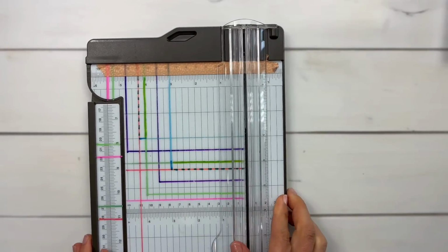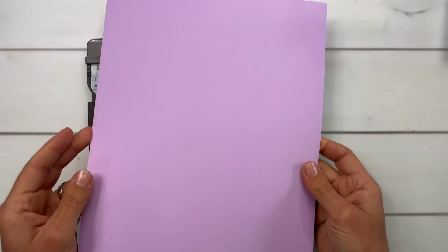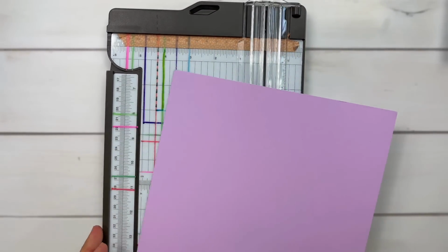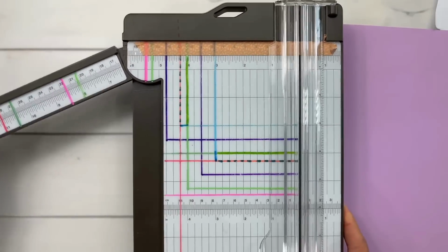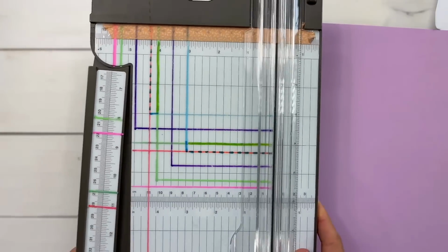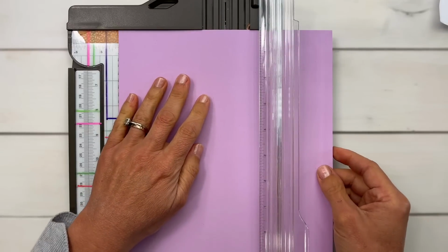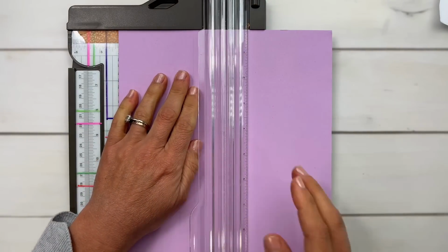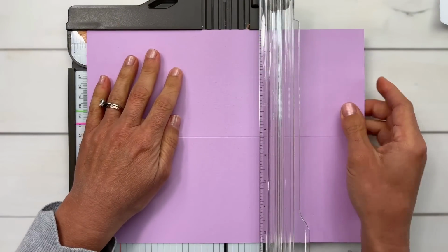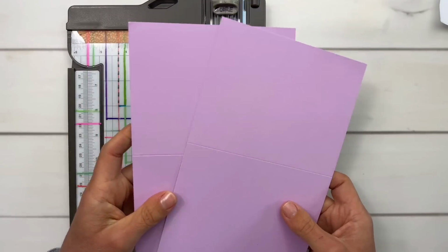So what we will do first, we're going to prepare our card bases and the paper pieces that we need. So I'll start with my sheet of 8.5 by 11 cardstock. This is fresh freesia. I share my paper trimmer fairly often. I love this paper trimmer for several reasons. It has an arm that comes out and goes to 17 inches. It has the cutting and the scoring blade, and I just find that I really like this trimmer and I'm very happy with it. So I'm going to line this up at 4 1/4 and use the scoring blade to score my card base in half, my sheet of paper in half. Line it up at 5 1/2 and cut that in half. So now I have 2 card bases ready.